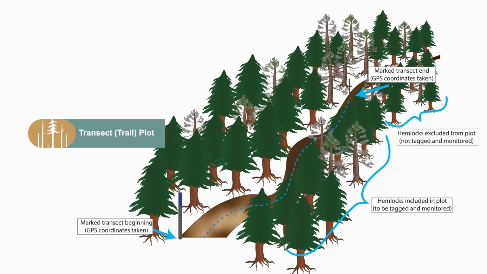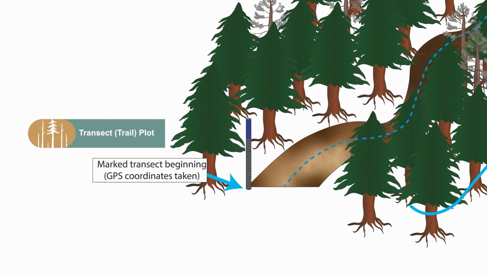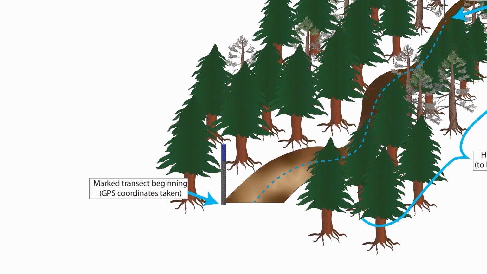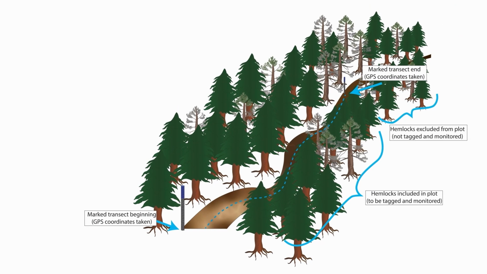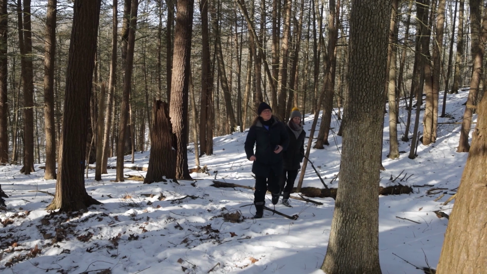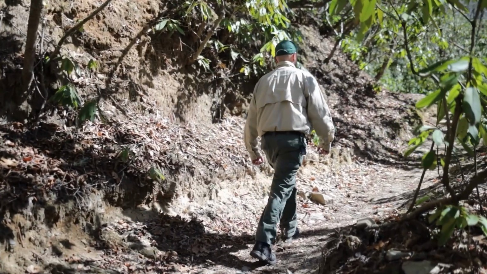For transect or trail plots, you could instead choose to anchor your plot to a beginning point, which you would also mark with a GPS coordinate and something physical, such as labeled rebar, tree tag, or regularly refreshed tree paint. A transect plot can extend in the direction of your choice until you have incorporated the 20 to 40 hemlock trees that make up a plot. This may be a good option for an area that is less dense and/or has a steep grade that would make a circular plot more difficult to traverse.